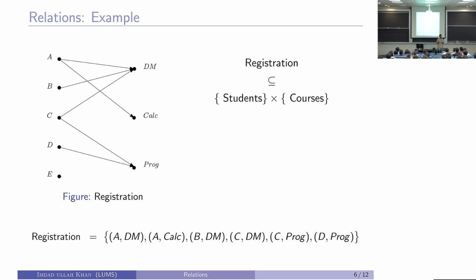Here is a relation from the set of students. It is a subset of the set of possible students and the set of courses, right. It is a subset of students cross courses, and this represents the registration record of students, right. Remember, it looks more like a function. We represented a function as a bipartite graph. On one side the domain, on the other side the codomain.